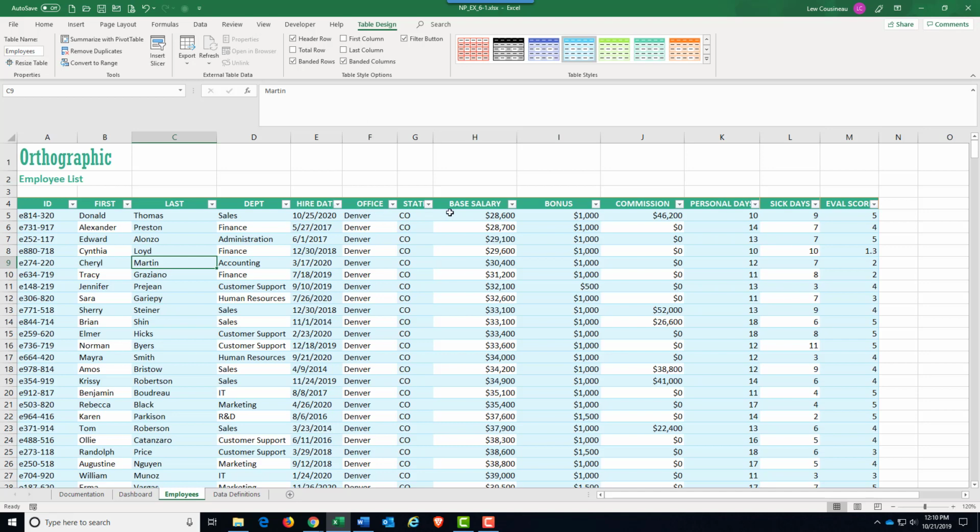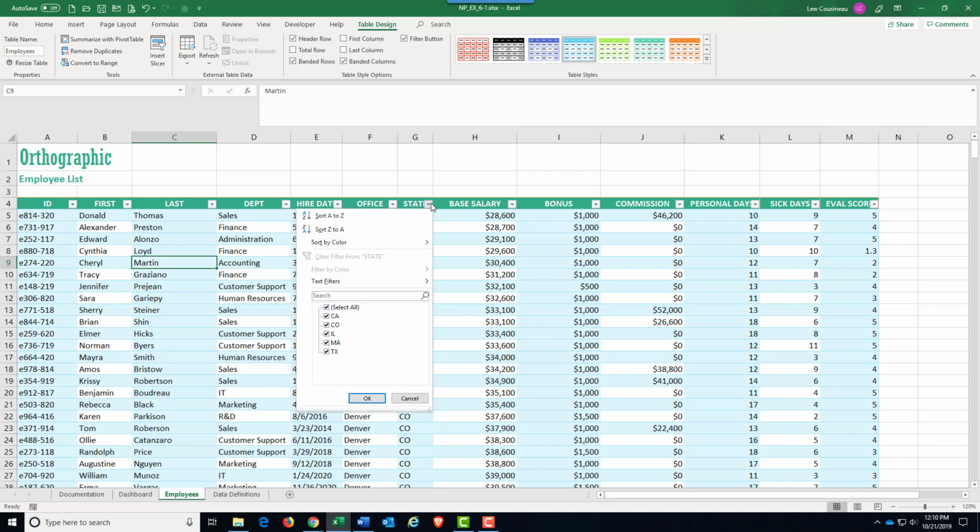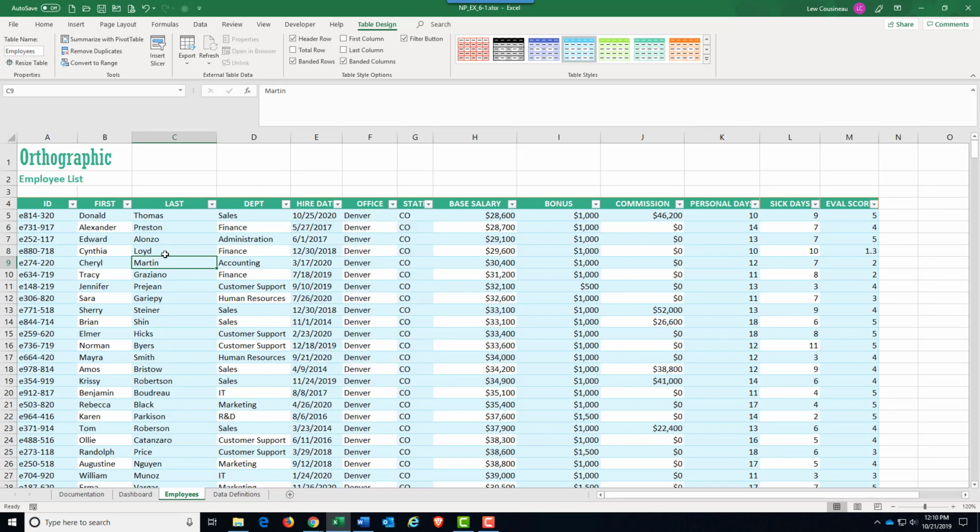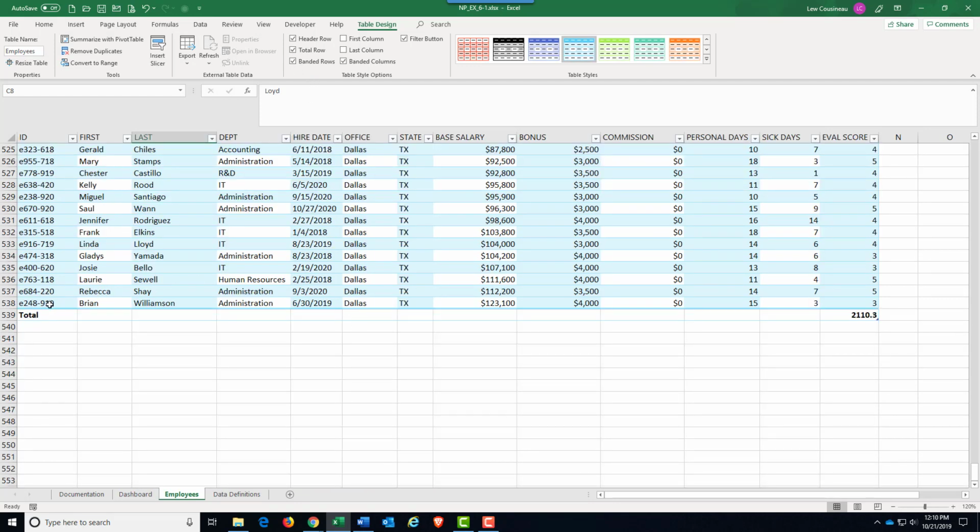The filter buttons are on automatically with your table. You can choose to not have those there, but they work the same way as with a range, with the same criteria filters, or you can select the various check boxes. And the last thing I'll show you is the total row. So it adds a total row, and what's kind of nice about that is down here I can say I want to find out the average, the sum, max, min, count.